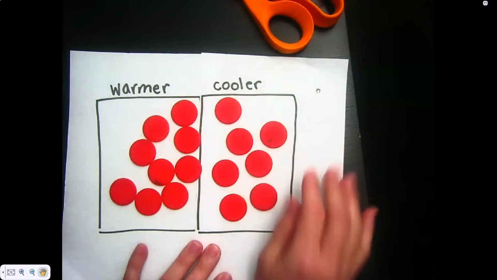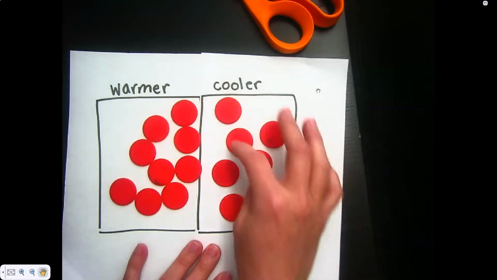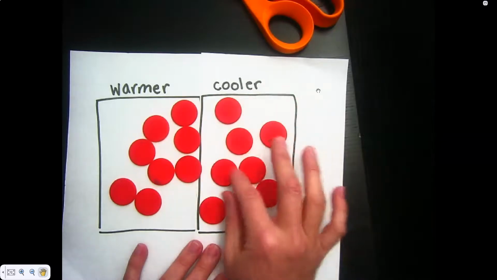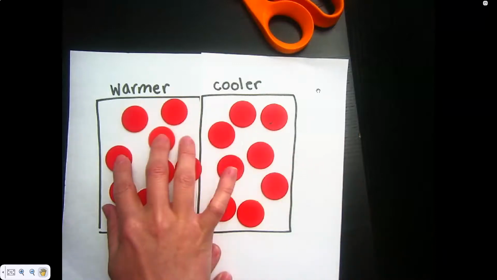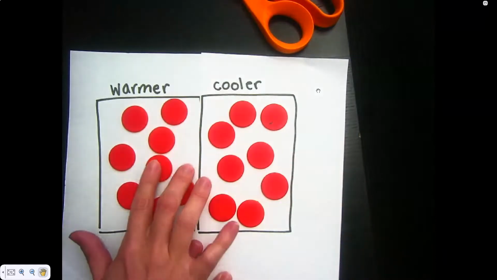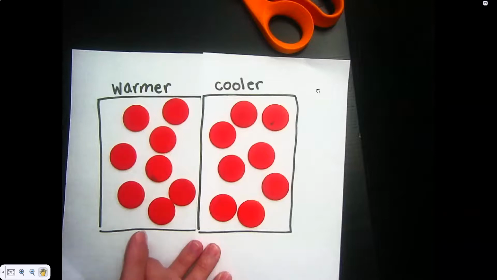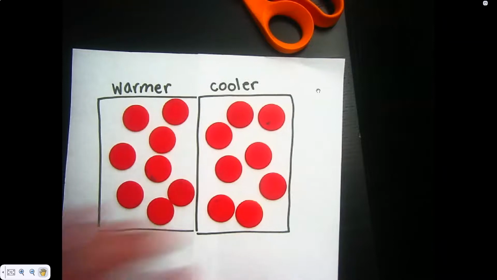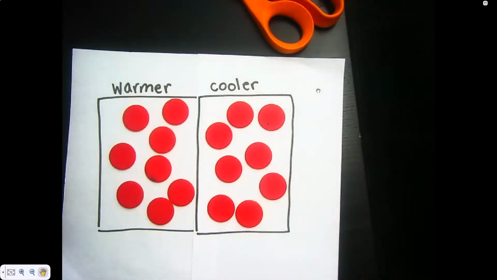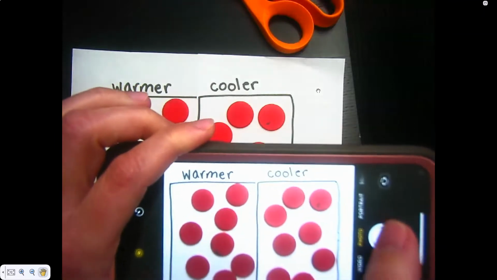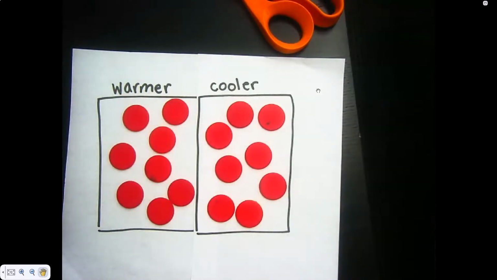So I had 16. Now I'm going to have the same number on each side. Once you get the same number of objects on each side, and here I have 8 and 8, they have evened out. Now I'm going to take my second photo for part 2, once the energy has transferred around and everything is at equilibrium. It's all the same. I'm going to take another picture of it here.